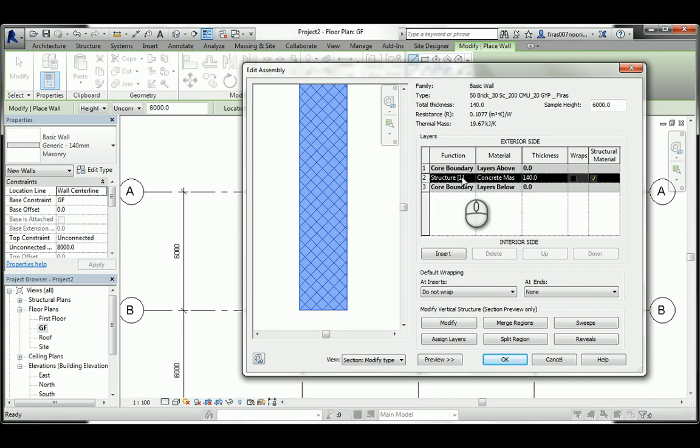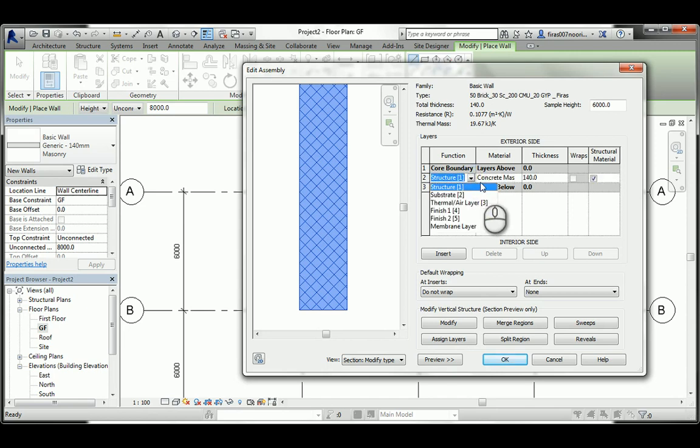We call that a wall function material. And the wall function material, again, it's very important to understand its priority, and I'm gonna explain that in more detail in the next lecture. But when you see structure, you're gonna find that it's always number 1.